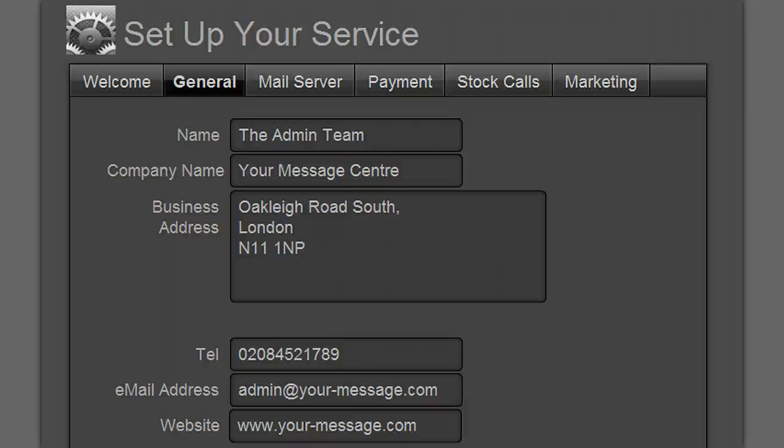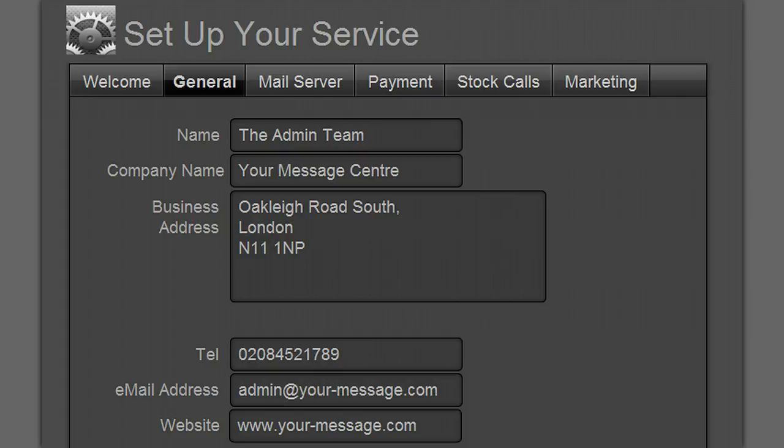Company name, again included in email footer signatures. The telephone number, included in the email footer signatures. Email address. This is used as contact for any return correspondence, but also, very importantly, used when sending messages through your SMS server.